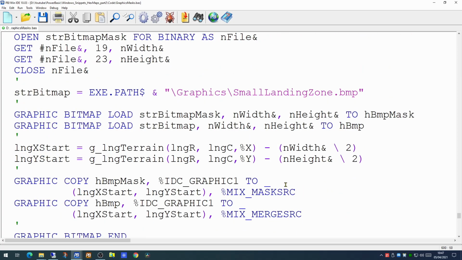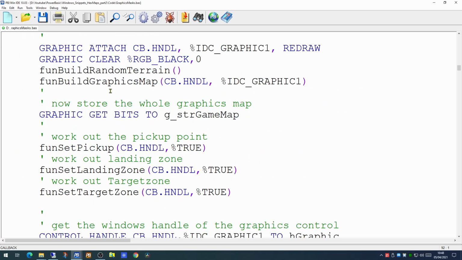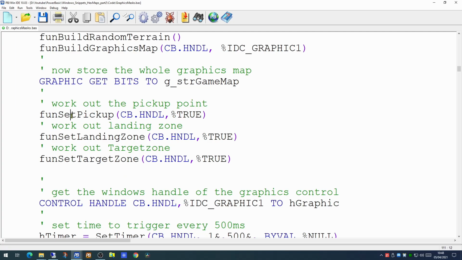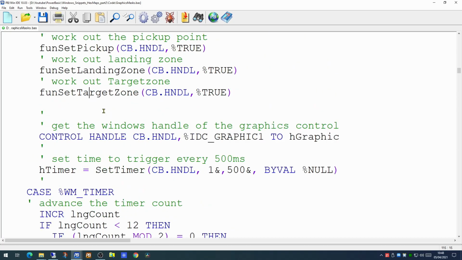Now, having set that up, we'll need to go back into the event handler, into our initialization. So we have done the set pickup, set landing zone, and set target zone in here. We want to do the same for the timer.